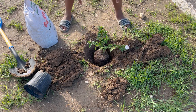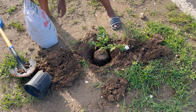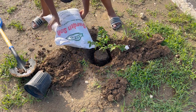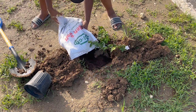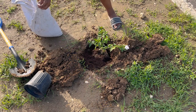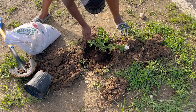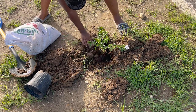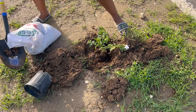The good thing about where I'm planting this is that I actually tried to plant a cupressus tree. When you watch my last video, you'll see I actually planted it. It was a Christmas tree essentially, right there, guys. The Christmas tree died, and I don't know why mine died, because I saw other people's yards in Phoenix Village have it and it lived. Maybe because mine was a seedling, it never survived.